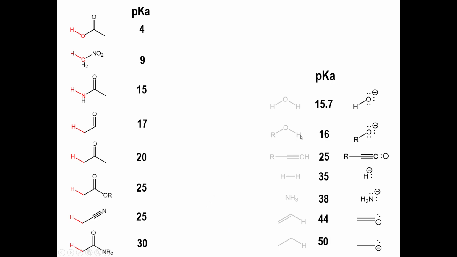Now, when you think about the traditional conjugate bases of a pKa table, like hydroxide or alkoxides or deprotonated amines, hydrides, and you start comparing these numbers, just to remind you, when you compare an acid to a base, generally speaking, what you want to see is that the pKa of the conjugate acid of the base that you're going to be using is higher in value than the pKa of the acid itself that you will use for a reaction. That will ensure that the reaction goes to completion.